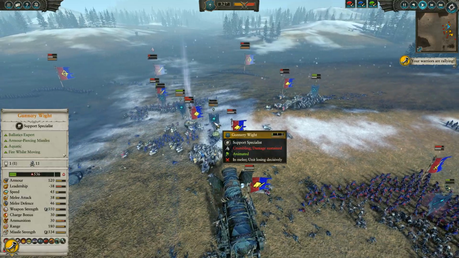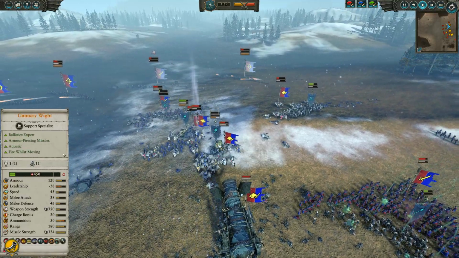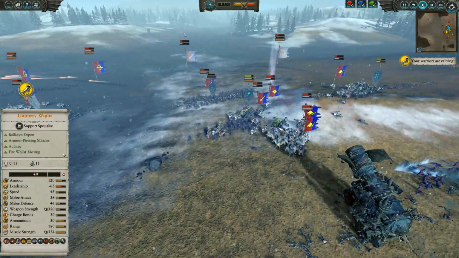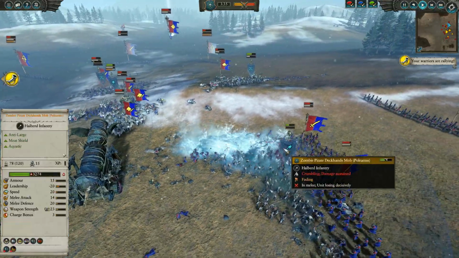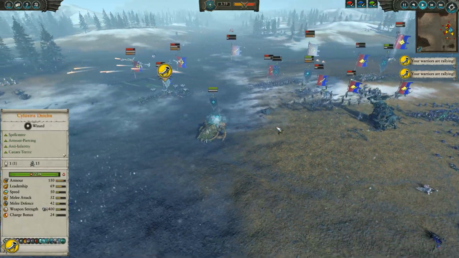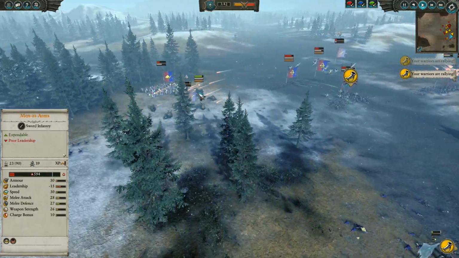Full charge and still taking them so long. 120 armor is hard to get through with no armor piercing. If that Gunnery White can get off one more Scab Scrape, that would be very good for it, but it does not. It looks like a Tide Call is coming in, doing some decent poke on Men-at-Arms. I have struggled to get Tide Call to really be worth it. It just doesn't feel like it does enough damage, in my opinion.